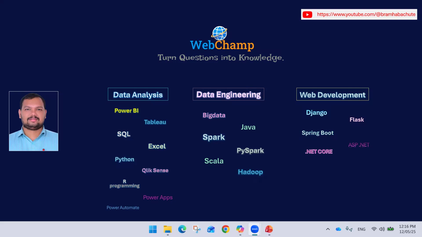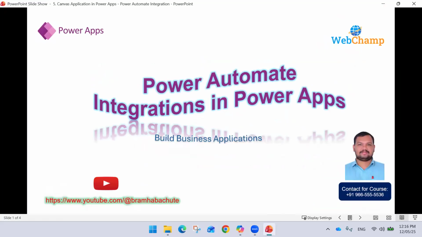In this video, I am going to discuss how to integrate Power Automate in Power Apps. Obviously, we can use Power Apps to create an application to submit data, right? But if you want to perform some kind of action when any kind of event happens in the Power Apps, how will you be able to do that? This is what we are going to see.